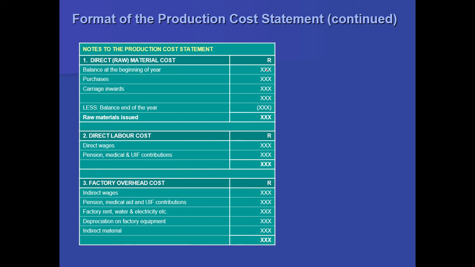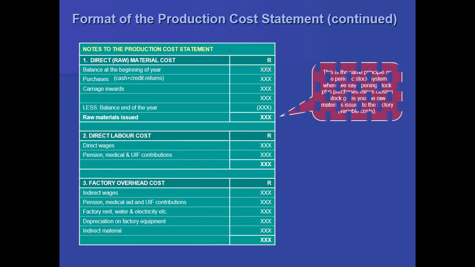And for your purchases, I've just included something there. Your purchases are always cash purchases plus credit purchases, you minus returns. Yeah, there are people that still get this wrong. I don't know how come. And then you're going to have carriage inwards. Carriage inwards is the cost of transporting raw materials from the supplier to the warehouse. Those costs you're going to put as transportation cost of carriage inwards. That is carriage coming into the business. Okay, cost of transporting raw materials into the business.